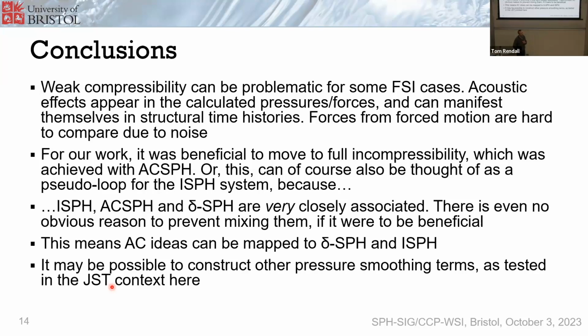What's quite nice as well is the pressure smoothing terms in our artificial compressibility use the same parameters as delta SPH, 0.1 times the speed times some wave speed, which is what we find people do for weakly compressible time integration. So actually, I think it's fairly straightforward. It's not really a free parameter that you have to define for the solution. It's defined actually based on the stability criteria.